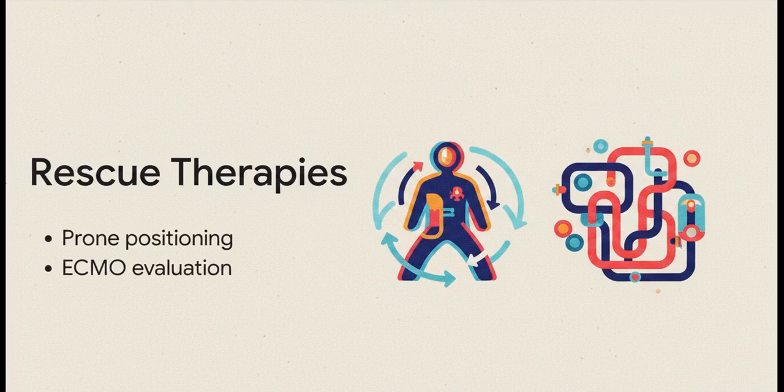The guidelines explicitly say you need to prone them for at least 16 hours a day to see real outcome benefits. Write that down, 16 hours is highly testable. Now, if proning fails, you need to start thinking about ECMO early, extracorporeal membrane oxygenation, to totally take over gas exchange while the lungs heal.